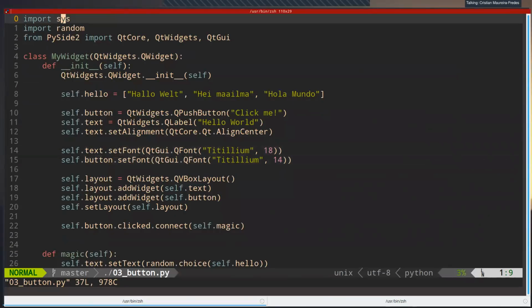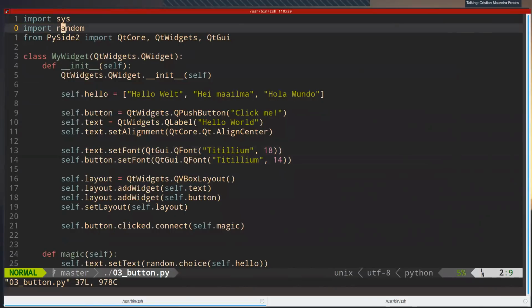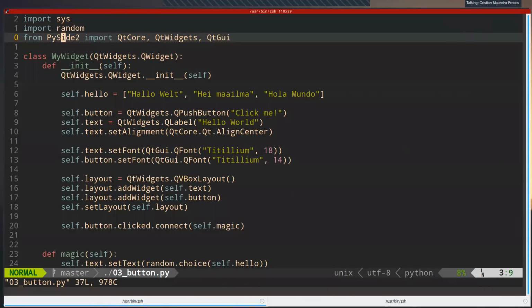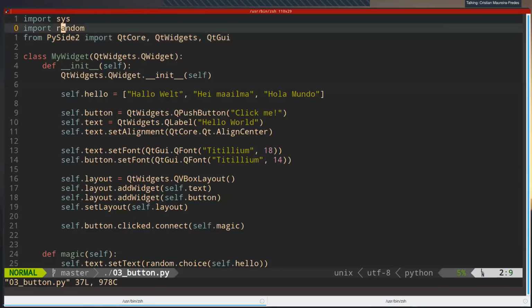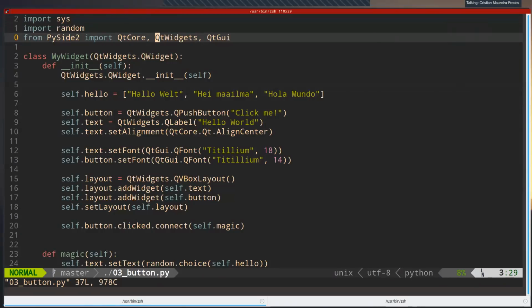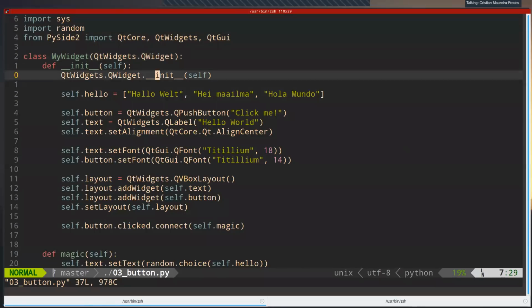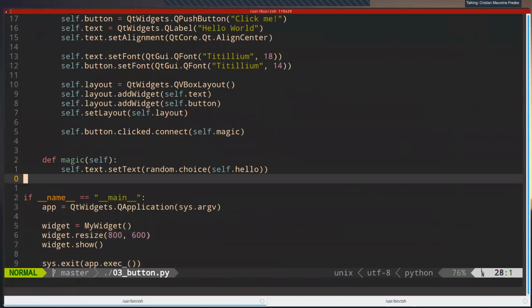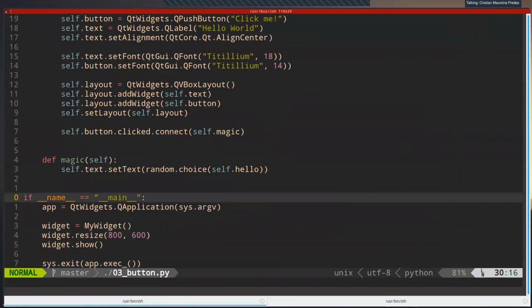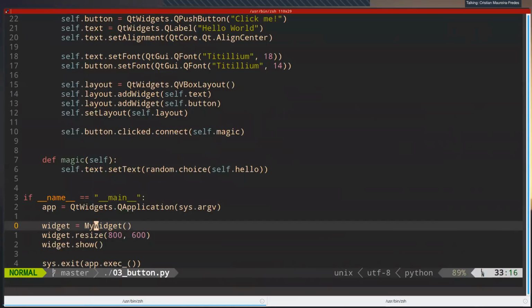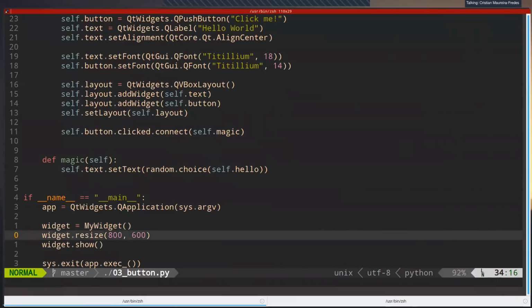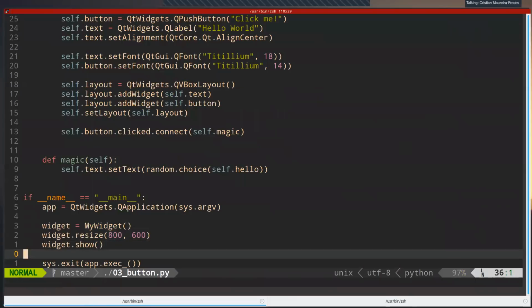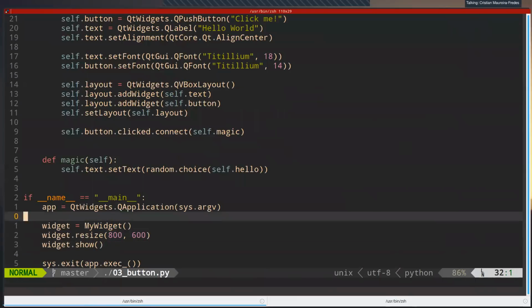You can see here at the beginning we have some Python modules like the random and the sys module. We also have another way to import the PySide modules. We are not importing a particular class from this module, but just the whole module, so we can write the code like this. As you can remember, the structure of these scripts is usually the following: we have a main when we start an application, then we have some widget that we want to show as a main widget, we have some resize that we also learned, and then we execute the application. As you can see here, it's quite easy to understand what is happening.